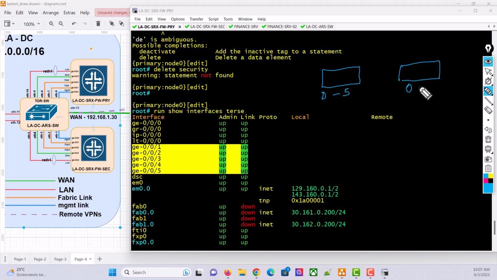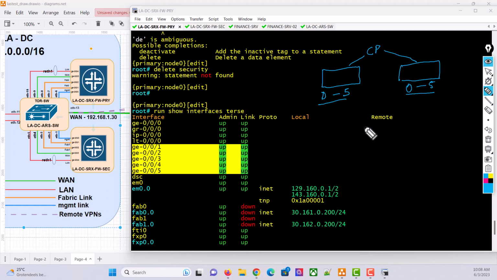So this device has 0 to 5. Remember they both share the same control plane, so whatever you're doing here is actually applying to the two devices. What makes this port unique from this? How do you know if it's on the second device or on the first?